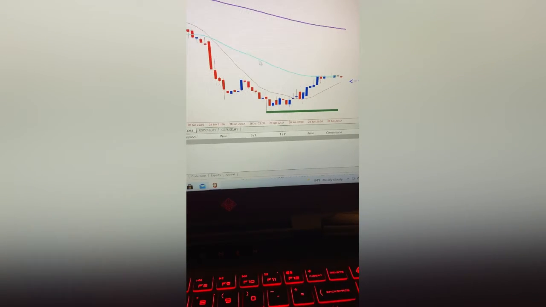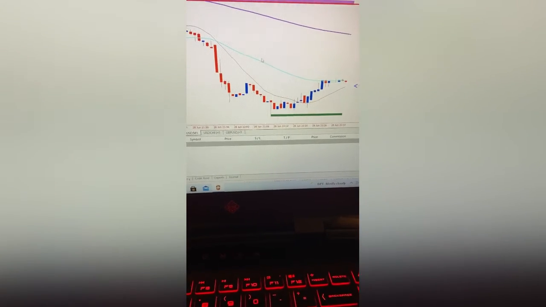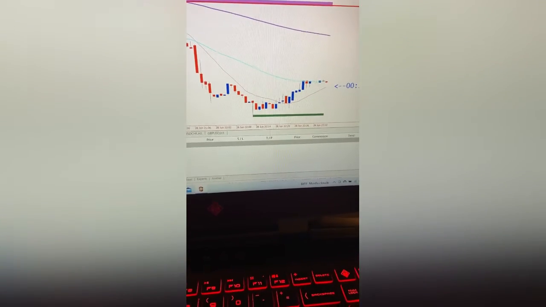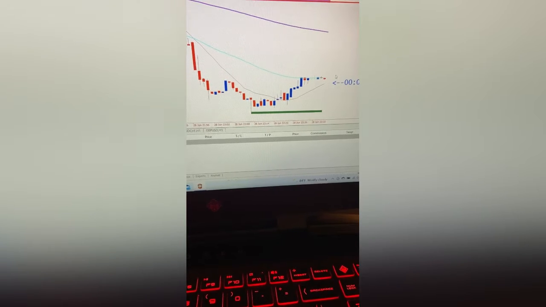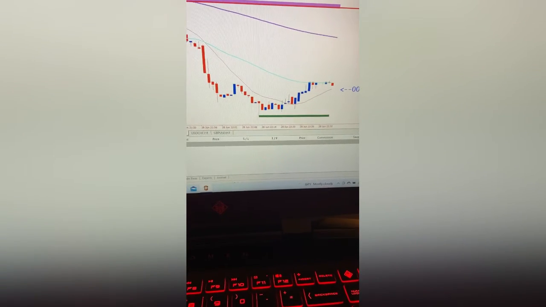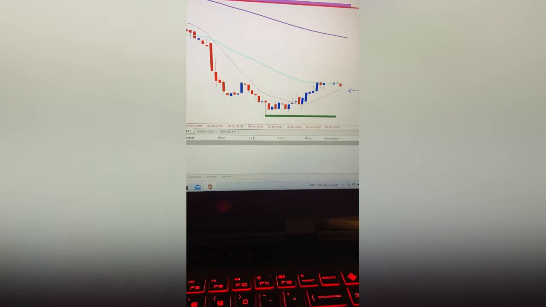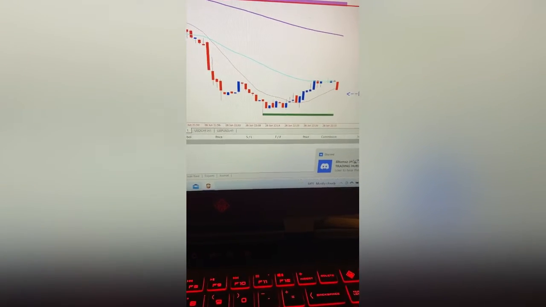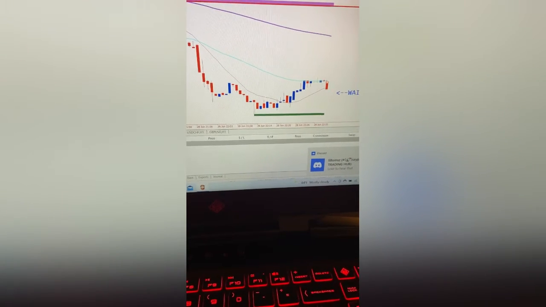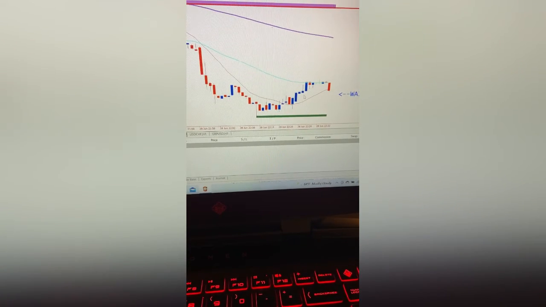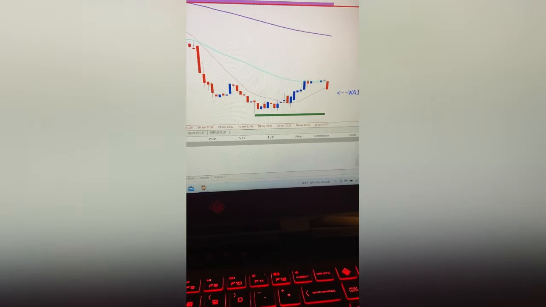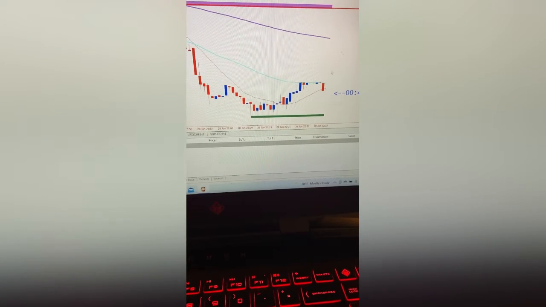Also, I do have indicators on my chart, which help me to confirm my trade a little bit better. I am currently in a trade right now for GBP USD, which is the Great Britain versus the US dollar pair. All right, and so I am actually in for the market to go up. Currently, it is retesting, so I'm still a little confident that it will go up.